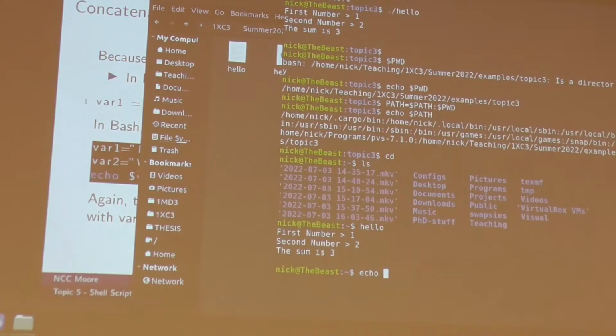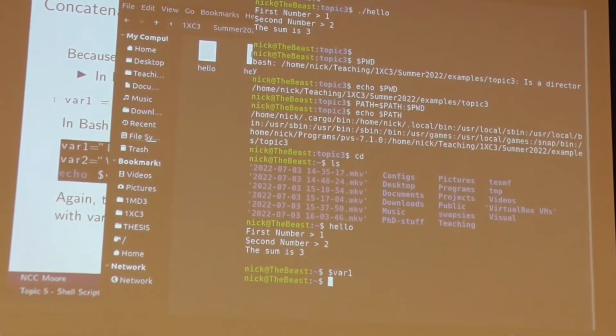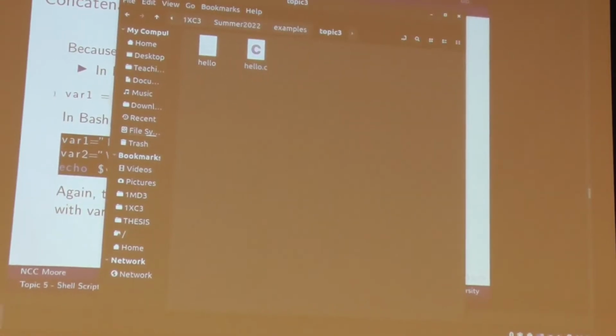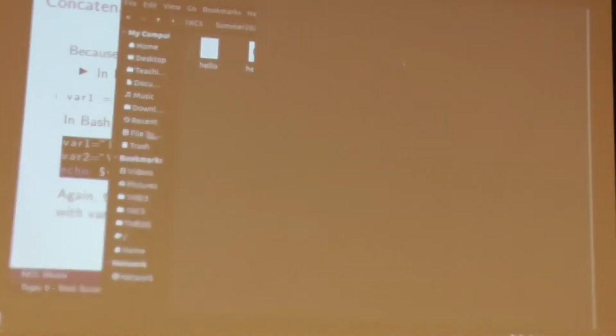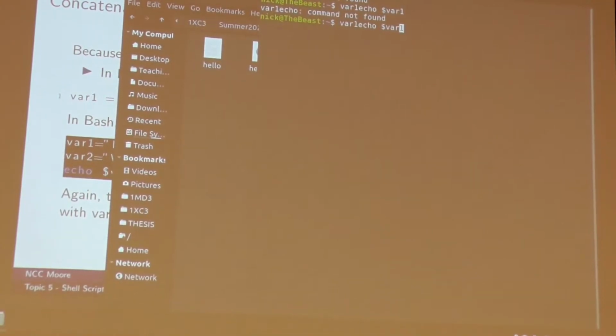echo, let's see, what do we got here? No, this is the wrong one. There we go.